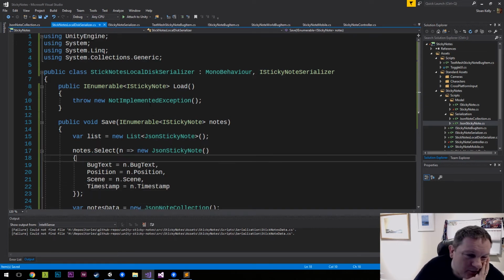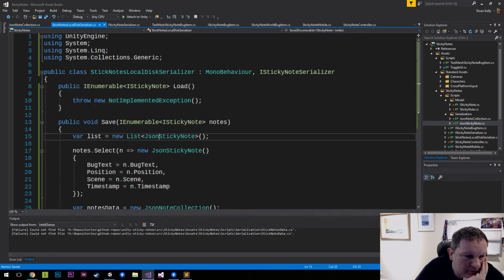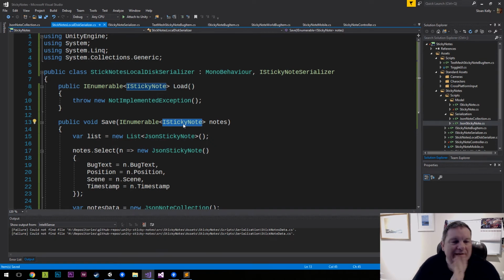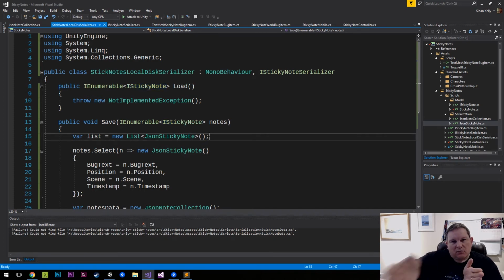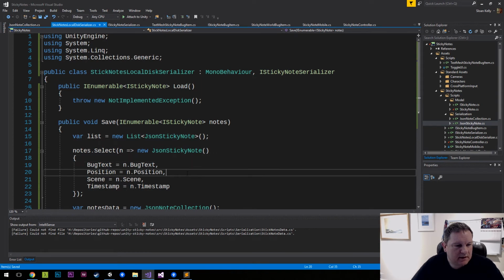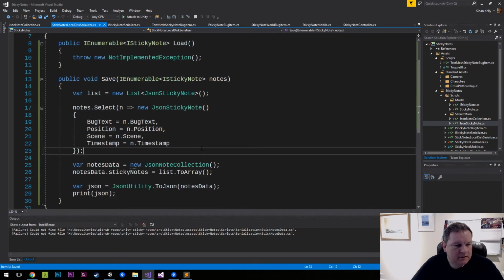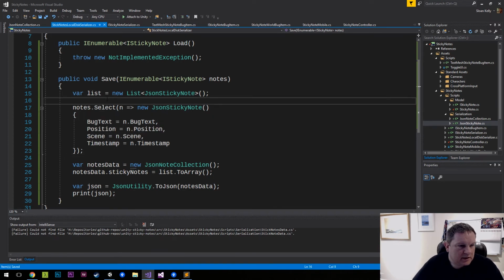Okay, now you could probably get away with not having this as an interface, or just casting this back to being a sticky note, but to be honest, I don't know. It's kind of messy, the conversion back and forth. This way you're always heading towards something else. So I kind of prefer it that way, but it's up to you whether you want to do that or not. So that's going to select everything inside there.